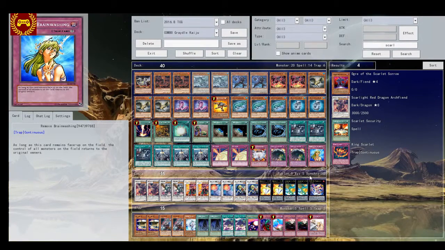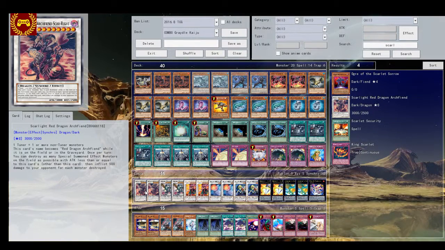Now, in the extra deck, like I said, you're never really going to use your extra deck, unless it's your last resort. The Kaijus will do most of the work for you, but we run 2 copies of Scarlight because it's very good for getting over certain monsters.